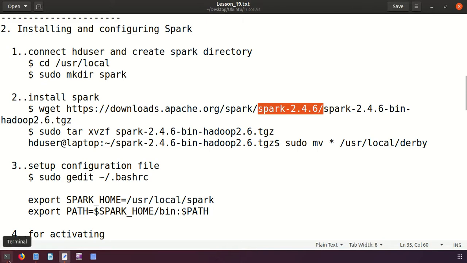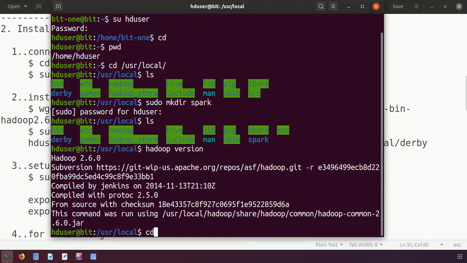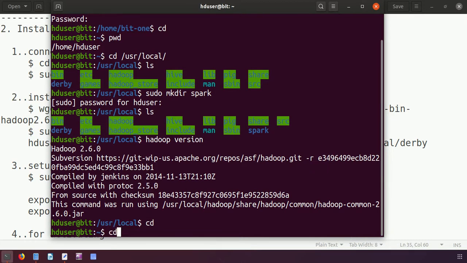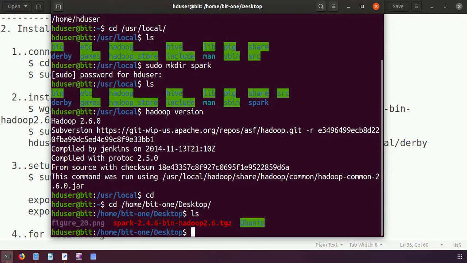I will browse to the desktop. From here I will say cd, then go to the home directory, bit1, and there it's Desktop, right? Here if I put ls, it is showing me the software is downloaded, it is on this desktop.